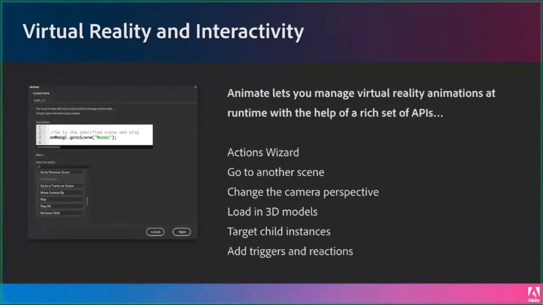And there's kind of two ways to work with code inside of Animate. One is to just write it yourself if you know what you're doing and you have the documentation. The other is to use the Actions wizard, which kind of steps you through bit by bit on how to do certain things. Like you can see here, switching scenes. So if you wanted to go like from an outside environment to an inside environment, or from one room to another inside of a museum experience, these are all different things you could do using this platform.